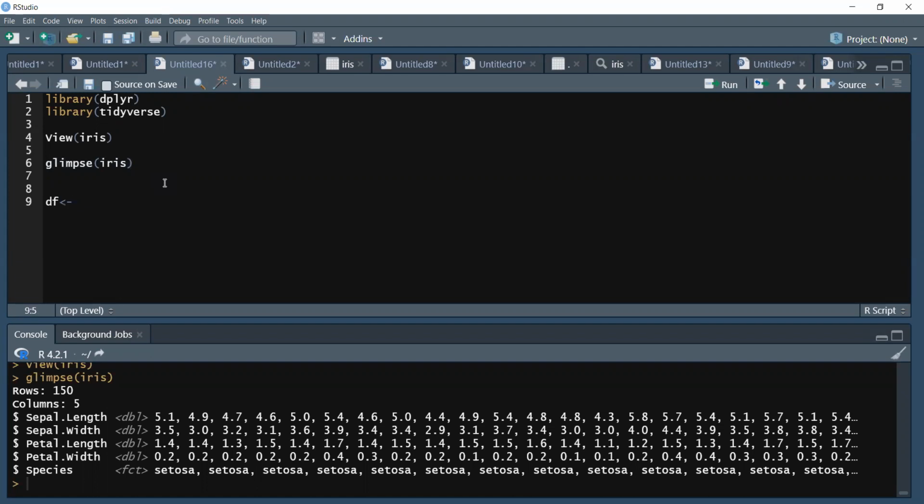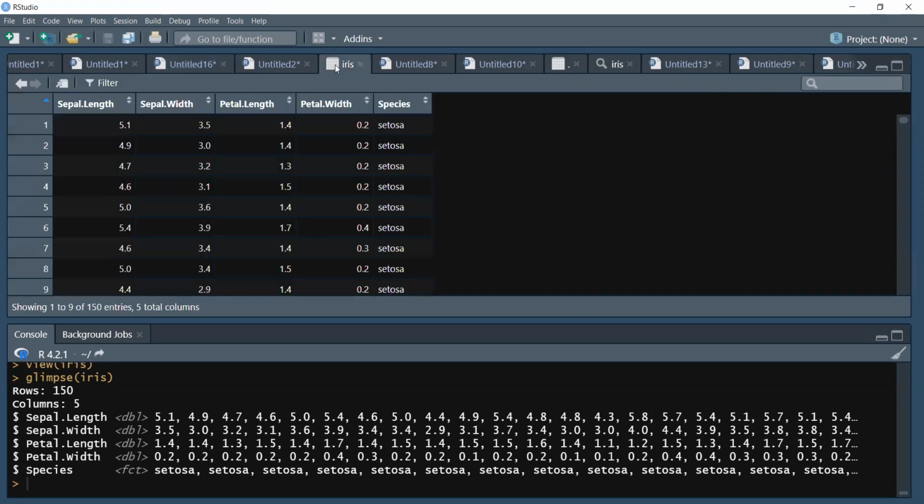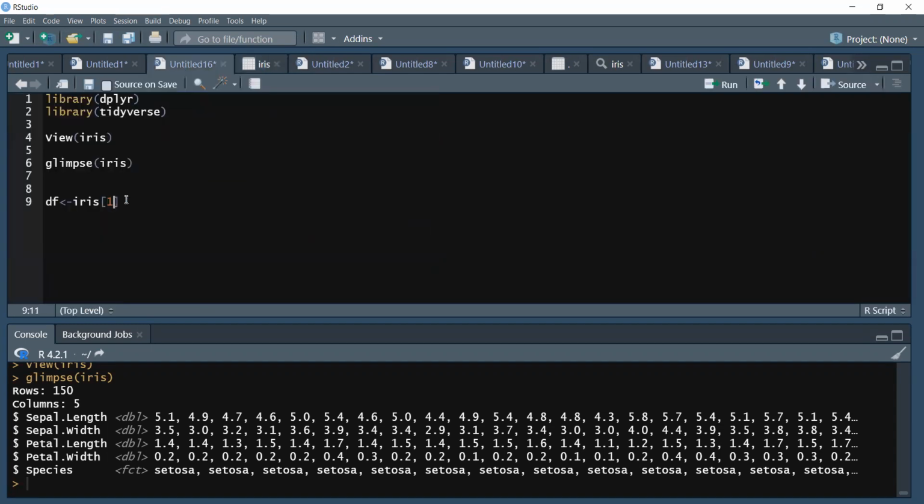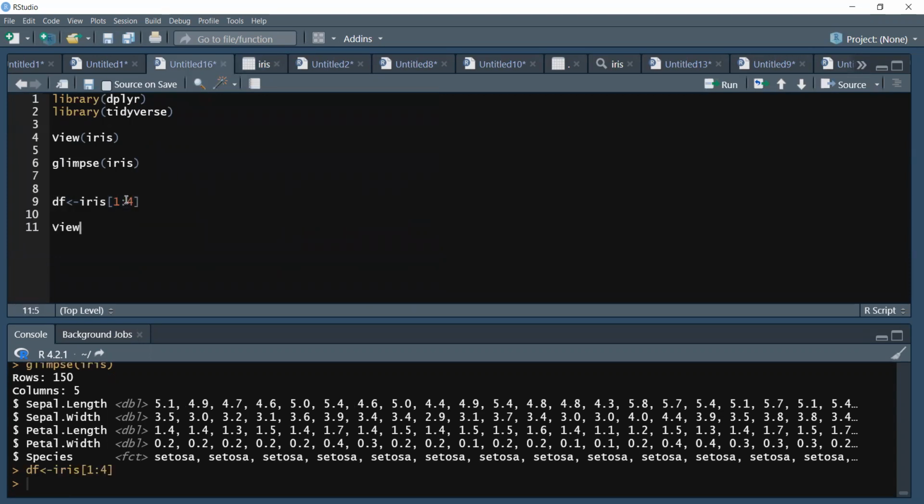We'll call the data, name the data, Iris, and then select. I want to pick them at once, columns 1 to 4. Beautiful. So I'll just say 1 to 4. That's all. Now if I say view df, that's it.